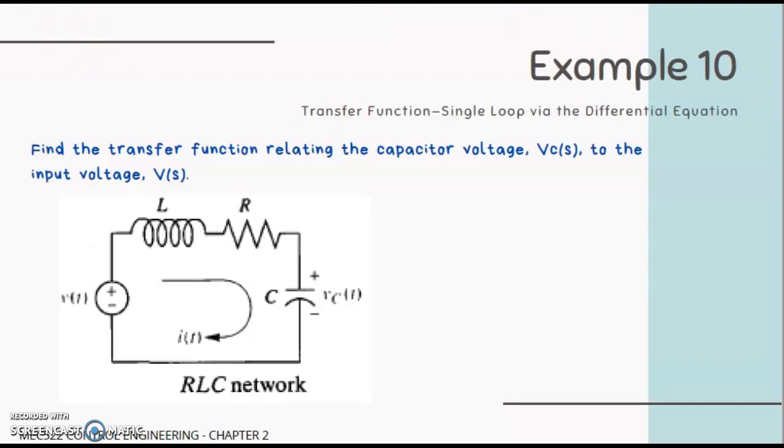Today I want to show you one example of a simple electrical system. This one has only a single loop. The question asks: find the transfer function relating the capacitor voltage VC to the input voltage. Referring to this figure, you can see this is the capacitor voltage, and this is the input voltage.